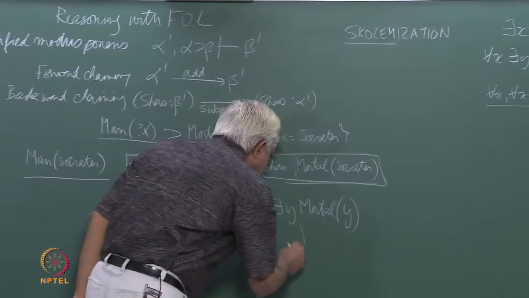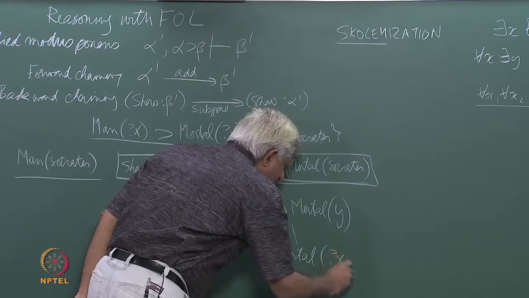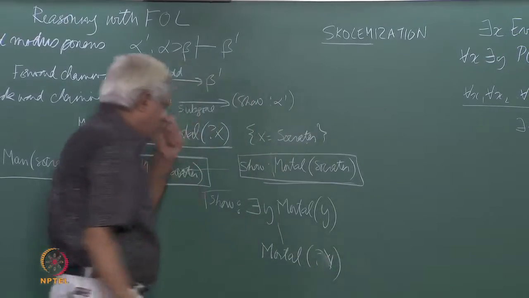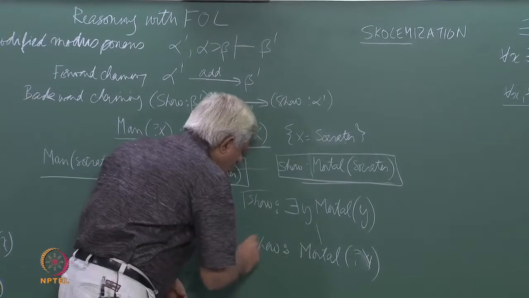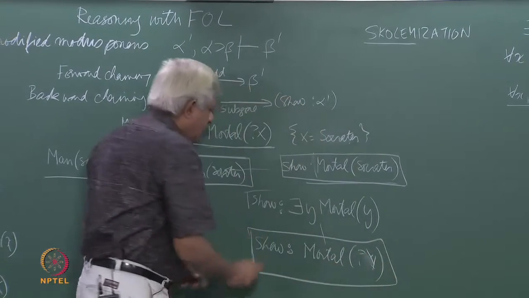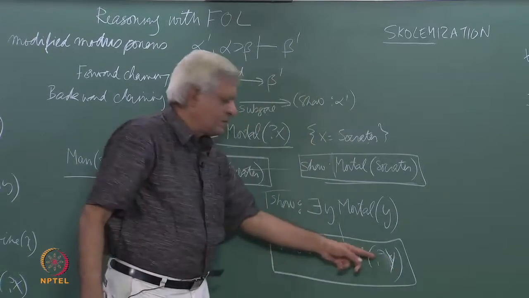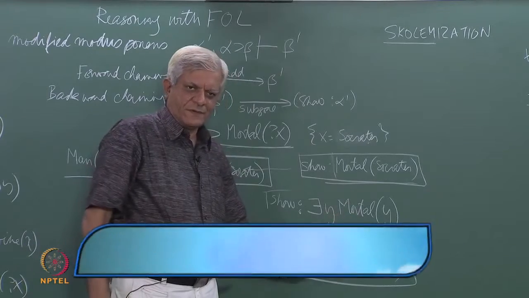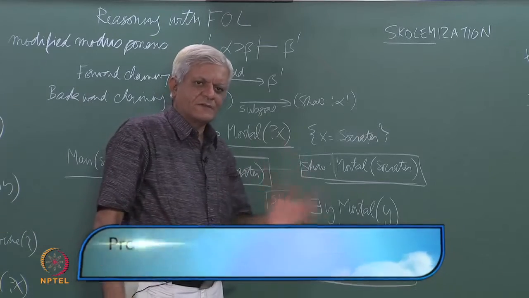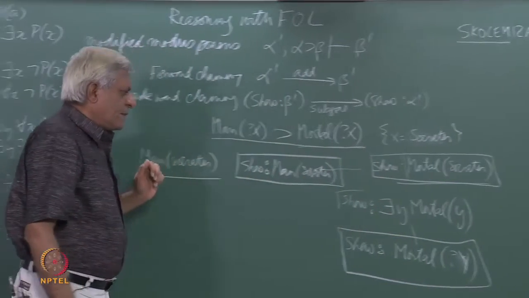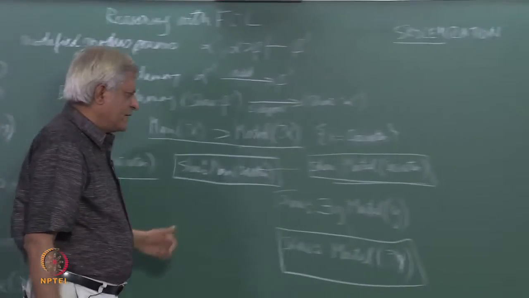So, I will treat this as mortal y. So, again let me emphasize that when I write show mortal y in this form, this notation denotes an existentially quantified variable. That is true only for variables which occur inside goals. So, inside goals the convention is reversed essentially. In the next class we will see why that makes sense, but you can try and guess.